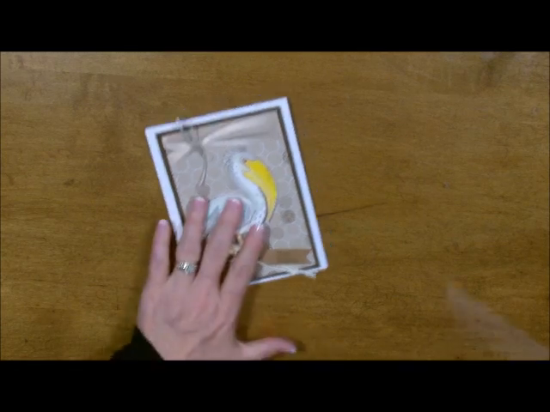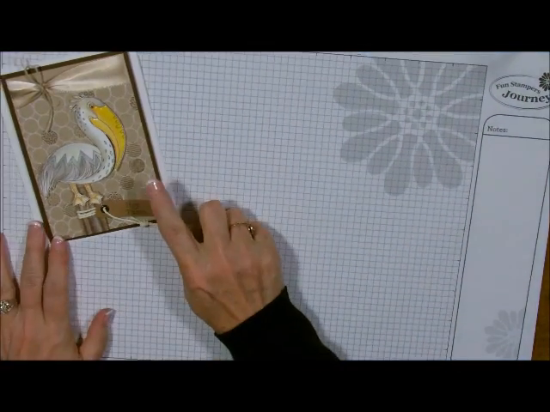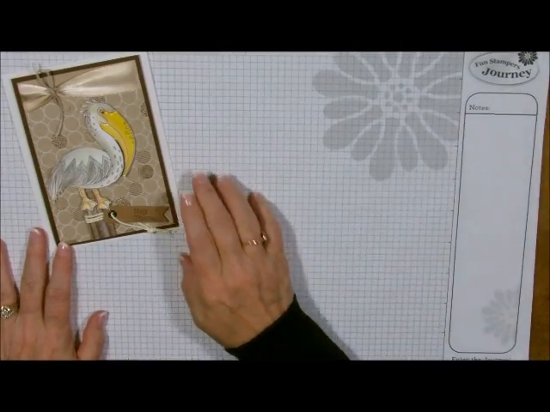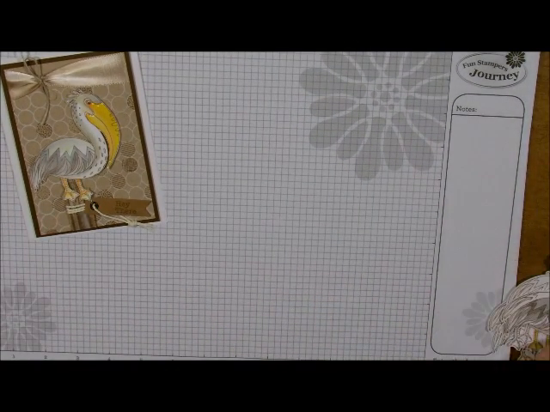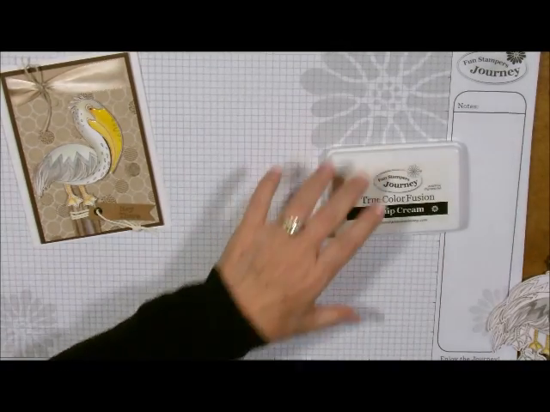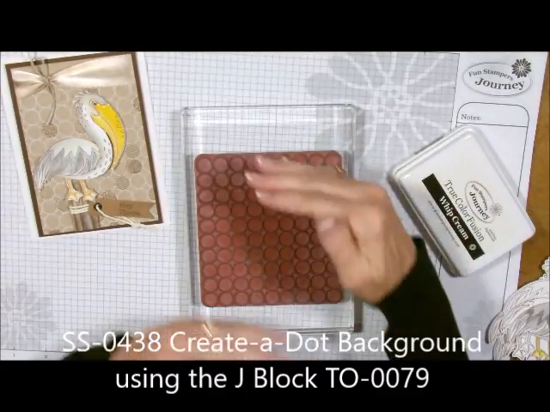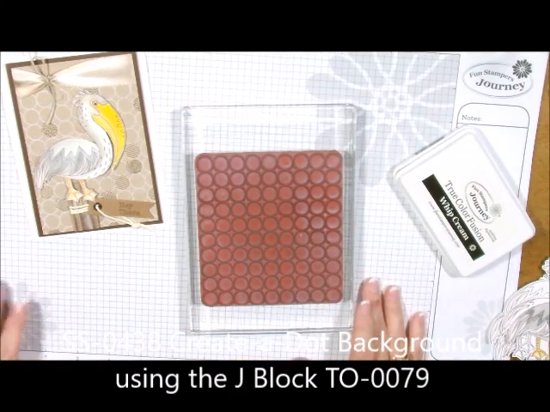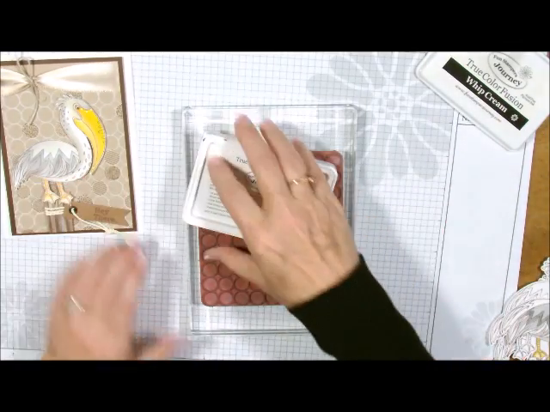I'm going to bring in my grid paper here. The first thing I'm going to do is my background because I'm going to use it with my white ink. The white ink takes a little bit longer to dry, so I'm going to bring in my whipped cream ink and my Create a Dot. You'll notice that this is not a full sized background stamp, so you're going to see how I'm going to make it look like it's a full background stamp.